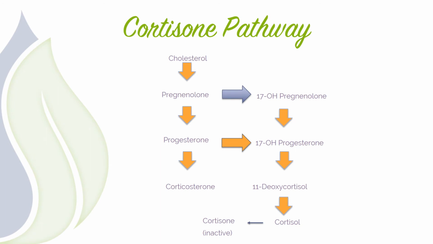Cortisol is a key hormone. It's a life and death hormone. When you're stressed, when you're chased by a lion, when things are desperate in your life, then you make more cortisol. You're in a car accident, you have a heart attack, your body needs to mobilize everything for an emergency. That cranks up your cortisol. So cholesterol goes to pregnenolone and progesterone. Both of those lead to intermediate hormones, 17-hydroxypregnenolone and 17-hydroxyprogesterone. From there, they go to deoxycortisol and then to cortisol itself.